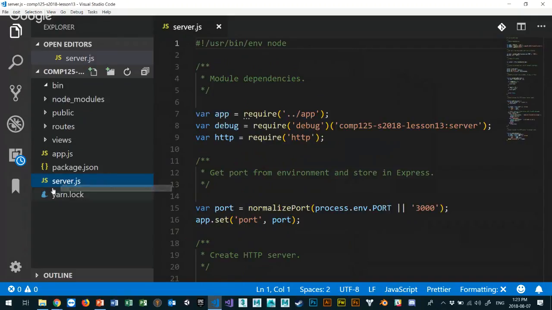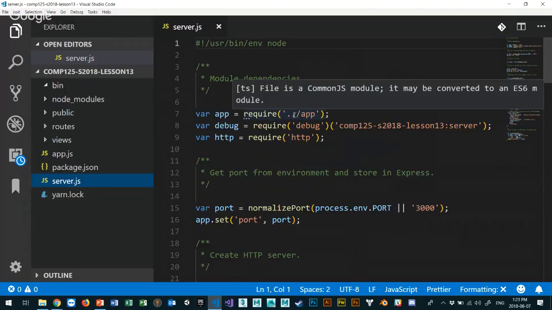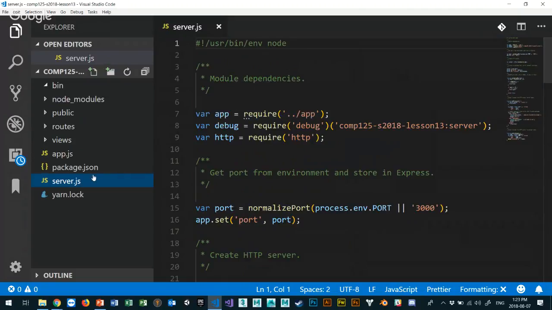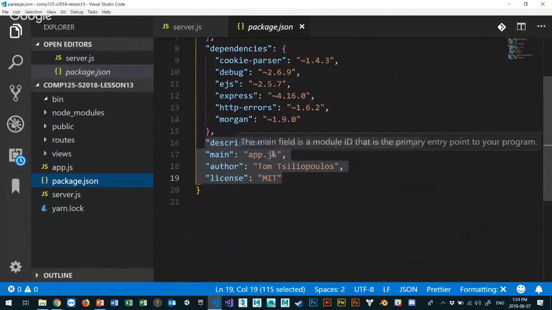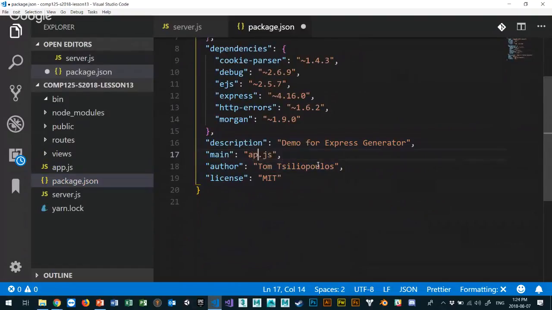Now, inside server.js, this is the server. It requires app, but it has to go up one to app. This isn't true anymore. App is here. It's in the same folder. So I just want you to replace these double dots with one dot, like this. I've just modified one thing in my app. I'm going to save that. That's my server.js. In my package.json, notice it talked about my main being app.js. Let's change that back. I made a mistake. It should be server.js now because that is the main place where it starts, server.js, right?